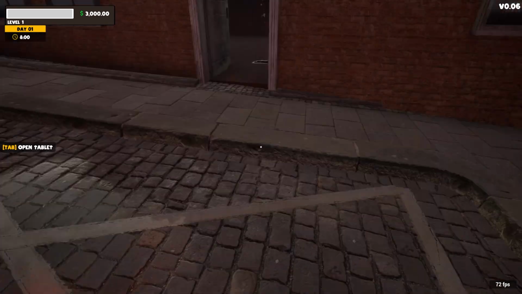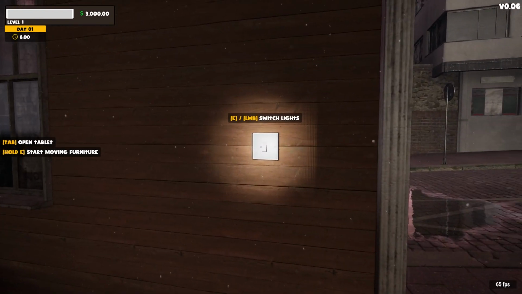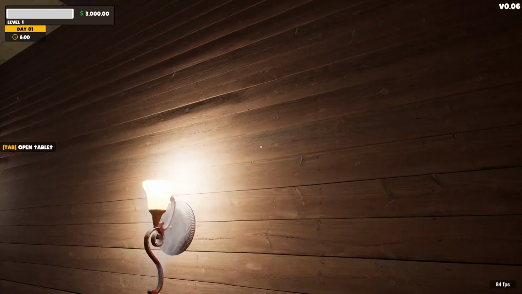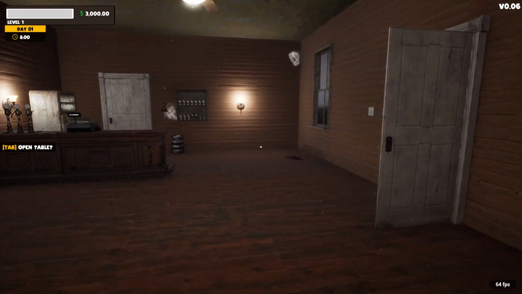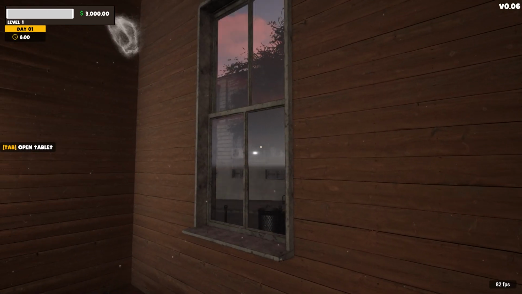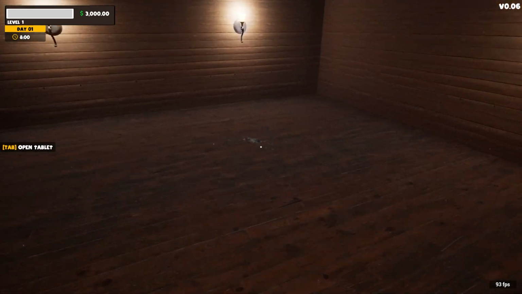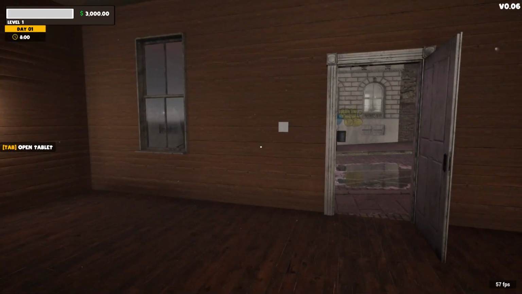The first thing we're going to do is start to clean up our new pub. For some items, it takes pressing the F key a couple of times before the item is cleaned up. There's just a couple of spots on the wall that need to be cleaned up. Some cobwebs. The windows. Let's get the last spot on the floor here. Then we'll start to take care of the interior. Okay, that looks like everything around here is clean.